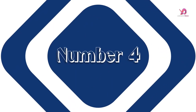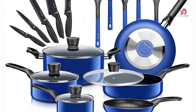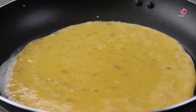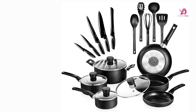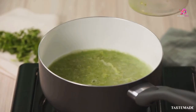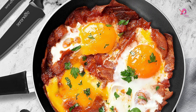Number 4. The SerenLife cookware set is a 20-piece non-stick set with everything you need to cook up a storm in the kitchen. From saucepots with lids, a Dutch oven pot with lid, and saute pans with lids to fry pans in two sizes, this set has got you covered. This cookware features a long-lasting non-stick coating for easy food release and cleaning, and an elegant design. The solid Italian Bakelite handles are heat-resistant and ergonomic, providing a comfortable and safe cooking experience. They also have anti-scratch polished stain-resistant edges, which add an element of sophistication to the pots and pans.